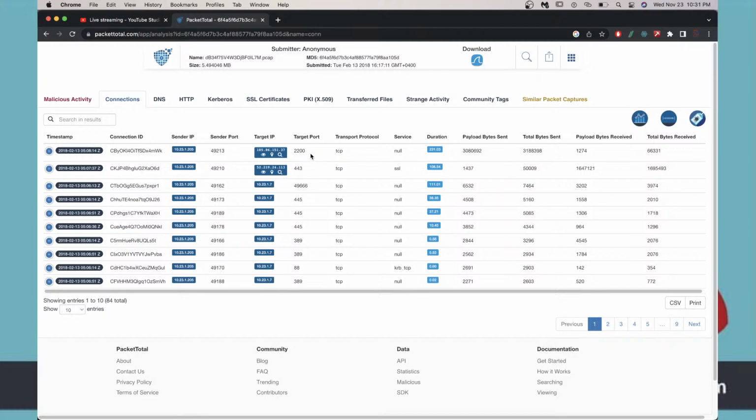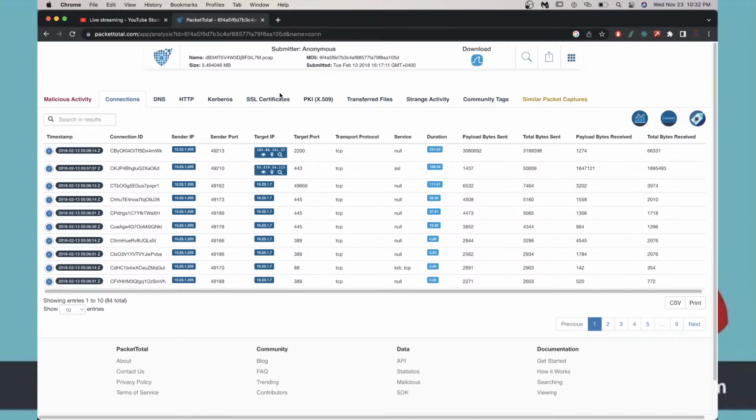So 2200 is not a well-known port also. Well-known ports are still 1 to 1023. If you see that particular port number, you might assume that some services are running, but 2200 is not a well-known port number.